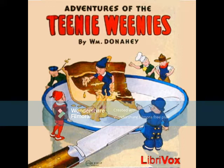The Teenie Weenie cook is boss of the kitchen, and he cooks the most wonderful food that any Teenie Weenie ever tasted. His stove is made out of an old tin tobacco can. The oven is so big that a whole stuffed prune can be baked in it. Gogo, the little colored Teenie Weenie, is the assistant cook, and he can get up almost as good a meal as the cook. The General says that no one can bake a lima bean as well as Gogo.